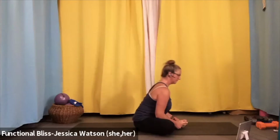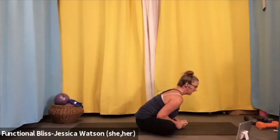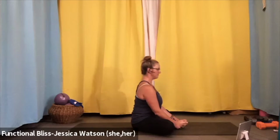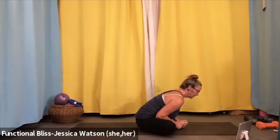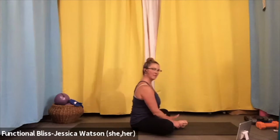Exhale, lean your heart forward. Inhale and come right back up. Beautiful. One more, just like that. Exhale and lean your heart forward. Inhale and come up. Keep your left foot in.